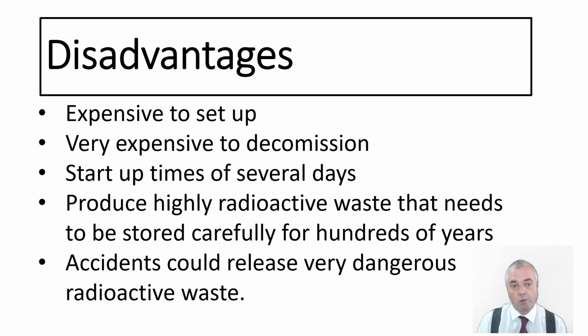Nuclear power stations produce lots of highly radioactive waste. And that radioactive waste needs to be stored carefully for hundreds of years. So that is putting quite a burden on people in the future. We produce electricity. By producing electricity, we make all this waste, and then we say to our children, our grandchildren, our great-grandchildren, you've got to keep this waste safe. And if there was an accident, and there have been accidents, which I'm sure you're aware of, that releases very dangerous radioactive waste. So those are the disadvantages of nuclear power.